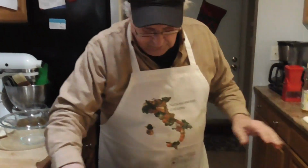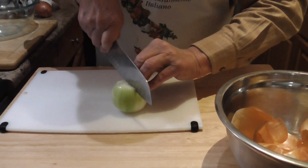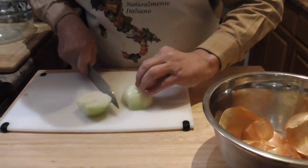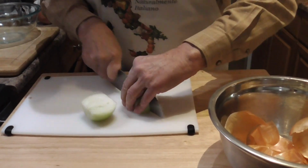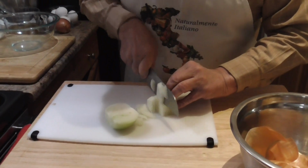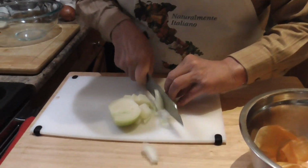Now, here's how I cut the onion for this. All right, one down, and width, cut it in half, and then cut it with the grain, about a quarter inch thick, the most, okay?